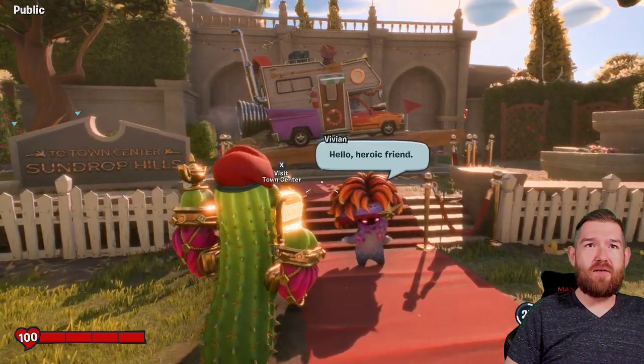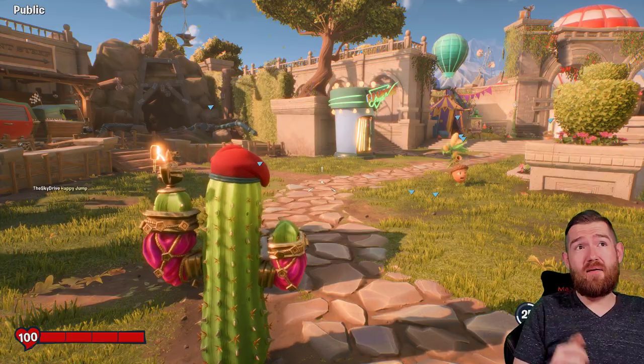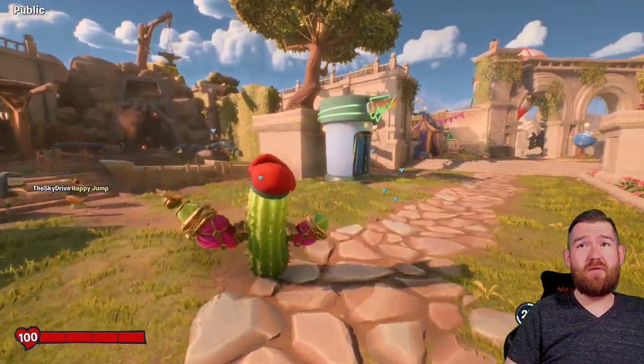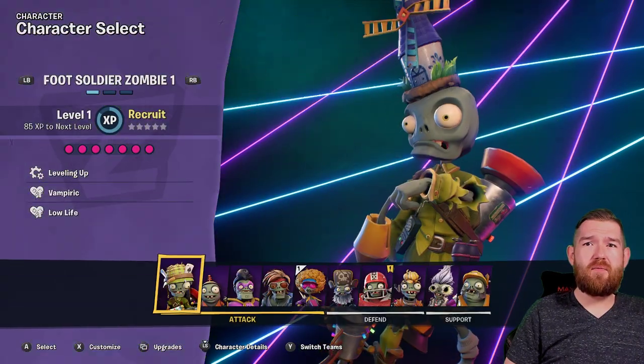Right now, the only map you have is the town center for the plant side. Next week, I believe, well, we'll see what it's called here. It's coming for the zombies, which is their own exclusive map. We're going to go to the zombie side.